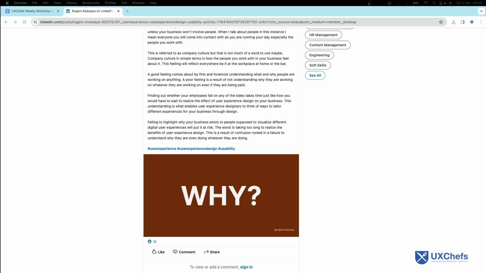Oh, I just wanted to reiterate something small, just referring from what you're saying. The why is an important term to understand the user requirements before, during, and after the whole design process.